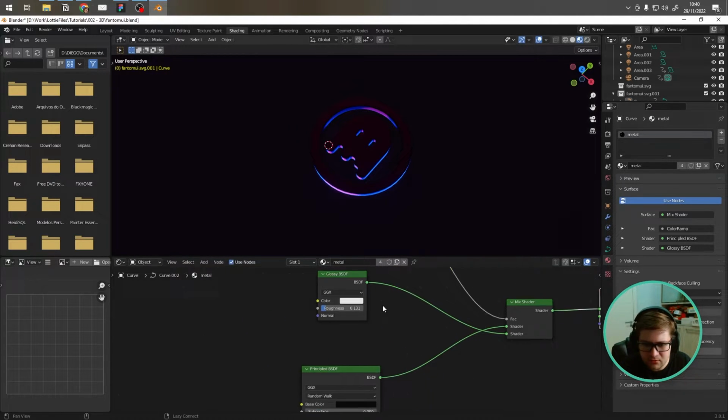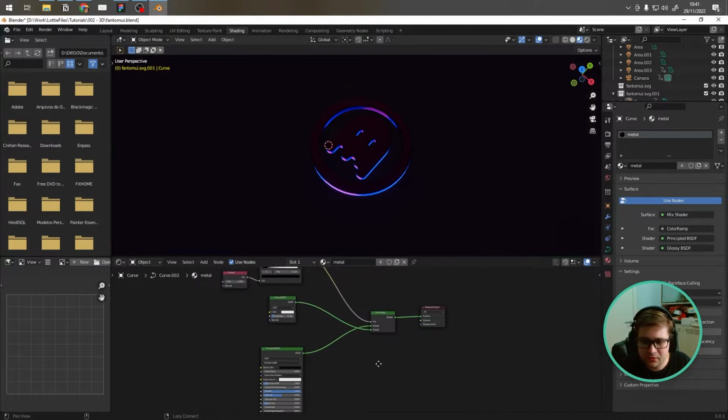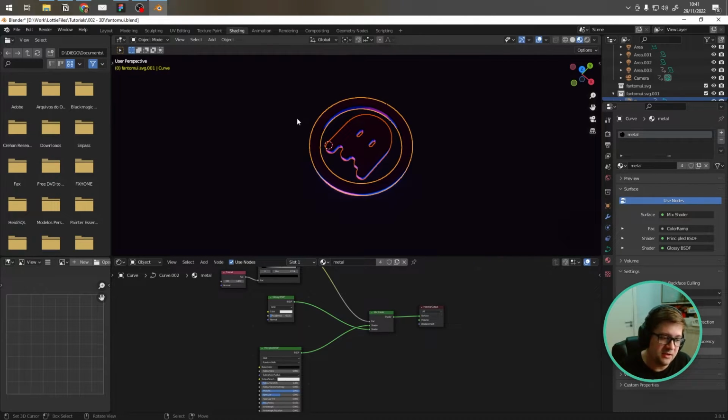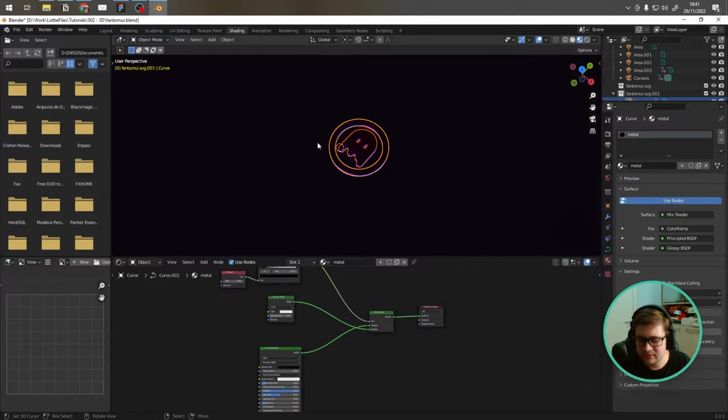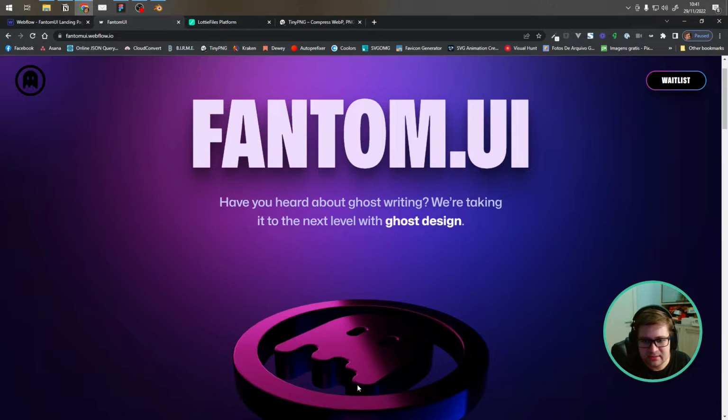setup for this material. And like I said, I'm not going to give you a tutorial about how to configure materials. There are tons of very good tutorials out there about materials for Blender. The only thing you need to know is to add the metal material and that's it. So your SVG logo is ready to animate. So we need to animate this, right? If I hit 0 on my keyboard, it will move everything to the view that is going to render everything. And well, it's not like this, right?